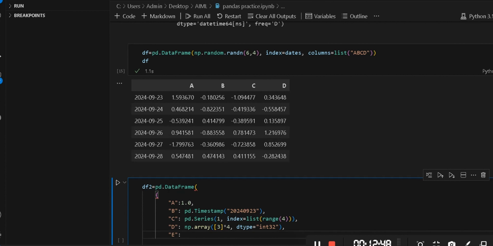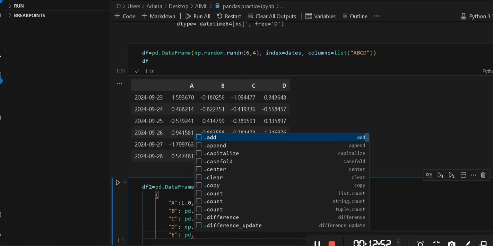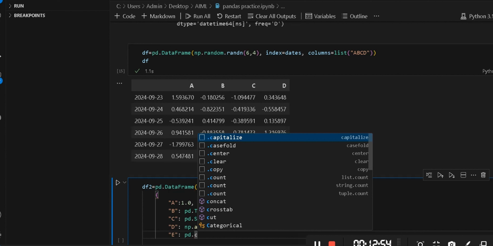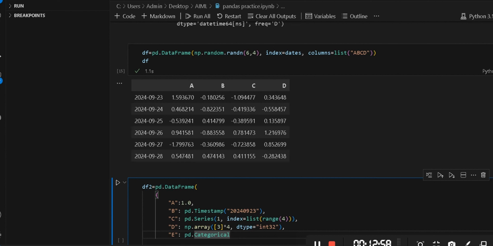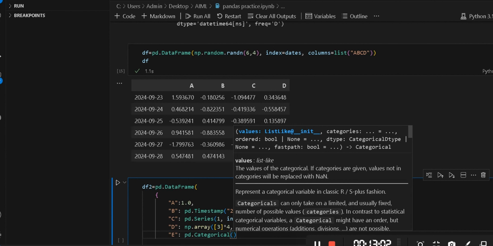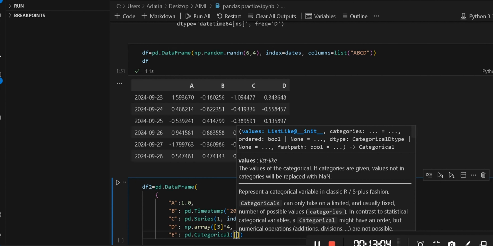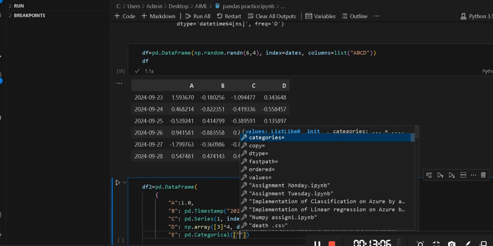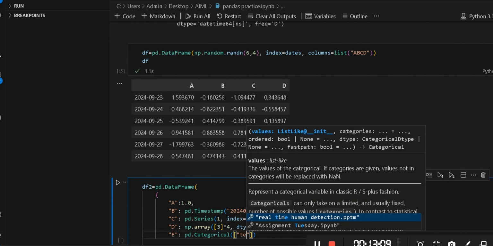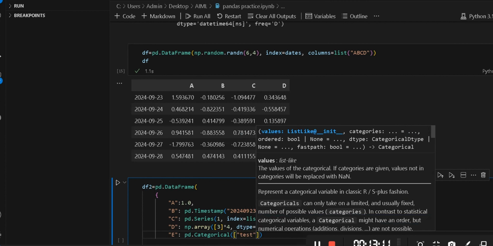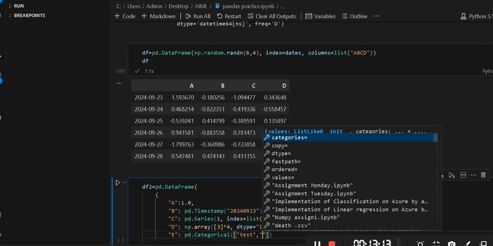in E column I want categorical data, pd.Categorical, and the values will be in inverted commas. We will give 4 values as we have the range 4.